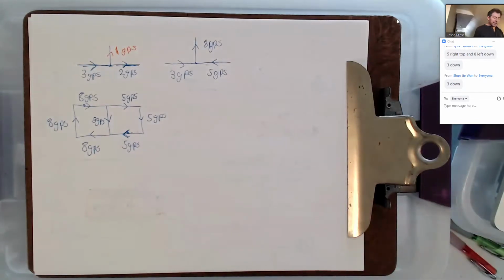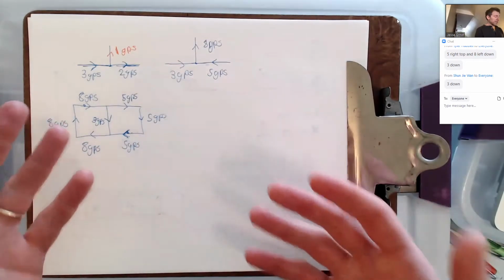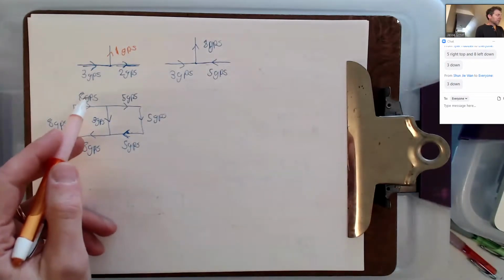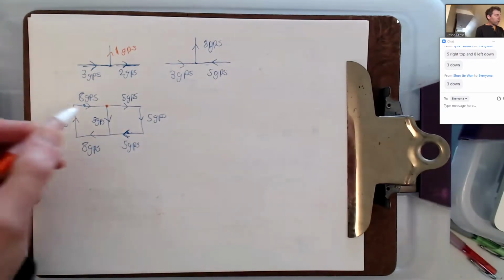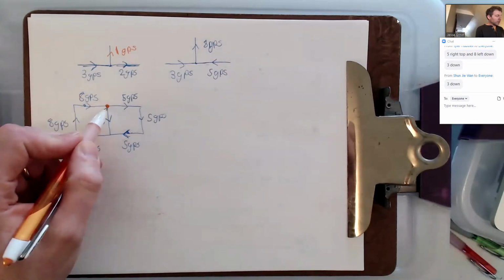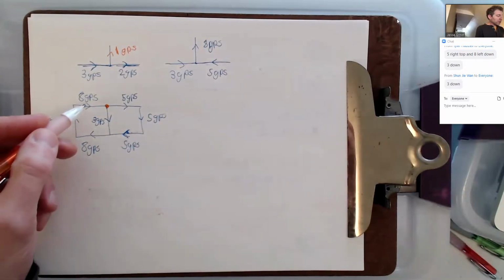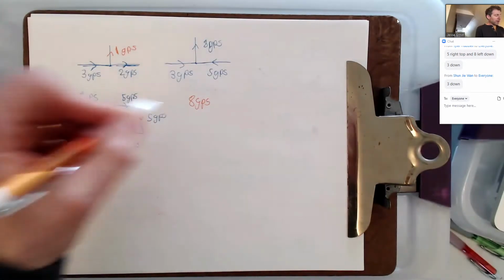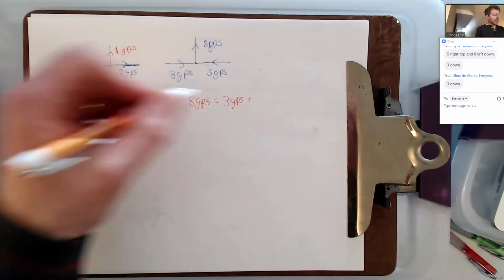When you talk about this with electric current in coulombs per second instead of gallons per second, it gets the name Kirchhoff's junction rule, but of course it's just common sense. If we change gallons per second to coulombs per second, the total charge or water flowing into a junction has to match the flow out, and that's really all you've done here. So at this junction, the total inward flow is 8 gallons per second, and the total outward flow is 3 gallons per second plus 5 gallons per second.